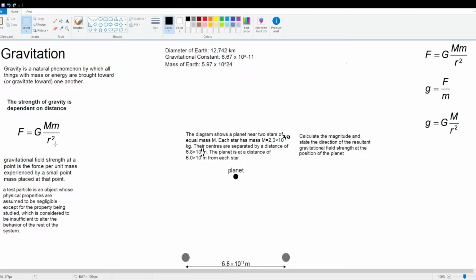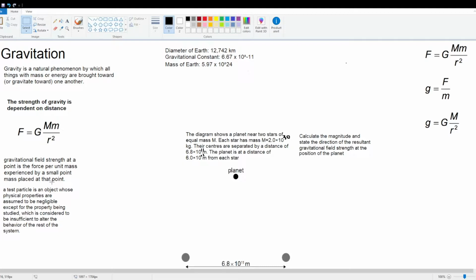Okay, enough about that. Now let's get into another term. We already established that there are gravitational fields. It's quite hard to visualize gravitational fields, but we talk about gravitational field strength a lot. So I've got a definition here. Gravitational field strength at a point is the force per unit mass experienced by a small point mass placed at that point. Okay, now I might have just thrown a lot at you, you might not understand straight away.